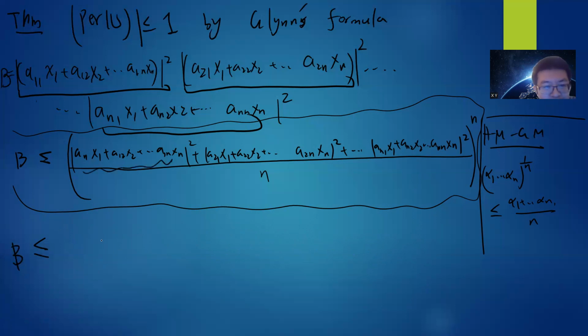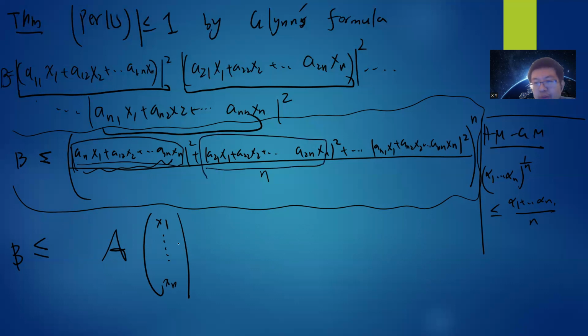So these matrices are A times x1 up to xn. This is the first component of these matrices, and this is the second component of these matrices. So basically, suppose this is a vector, and then you just compute the vector norm of these matrices. So this is your numerator squared, divided by n factorial.